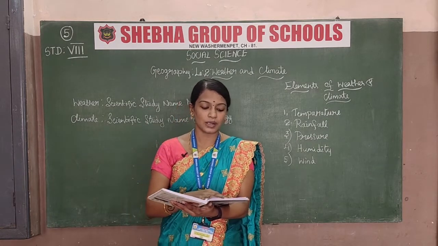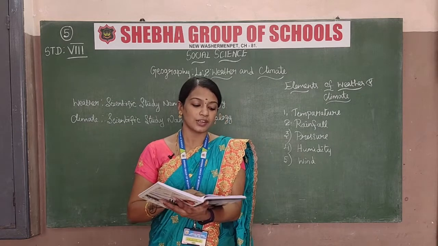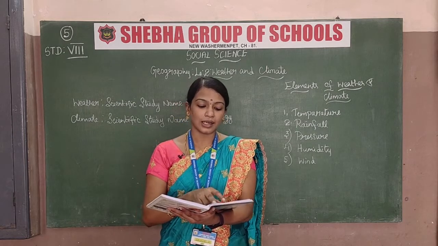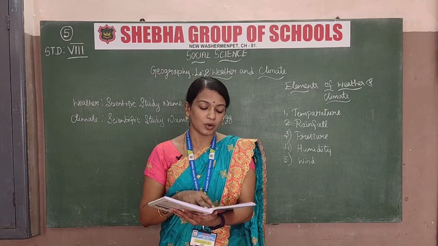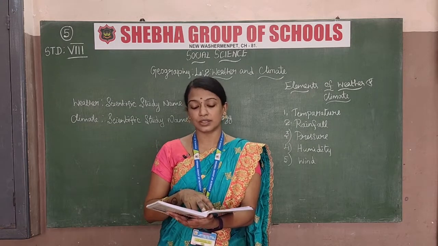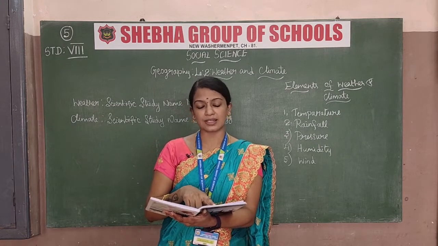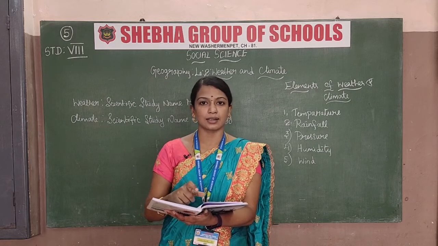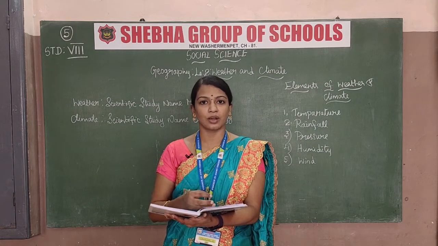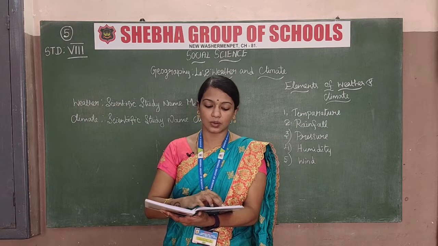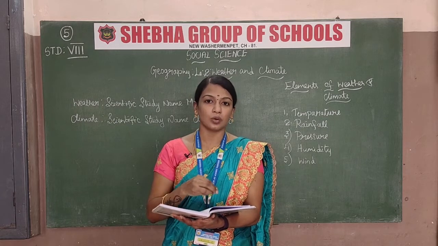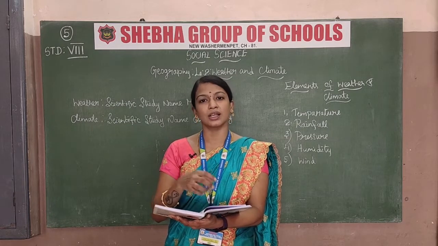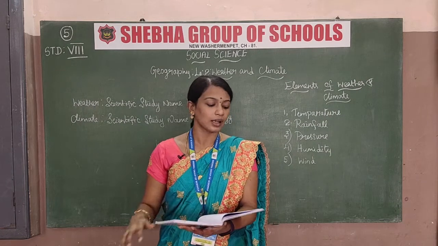The last one is the frigid zone. The frigid zone is the Arctic and Antarctic circle. So it has low temperature for the full year, covered with snow. Actually this place is the Arctic and Antarctic circles. Arctic கேள்விப்பட்டிருக்கோம் இல்லையா? So this place receives a very low temperature. இந்த place fully snowனால cover ஆகியிருக்கு.